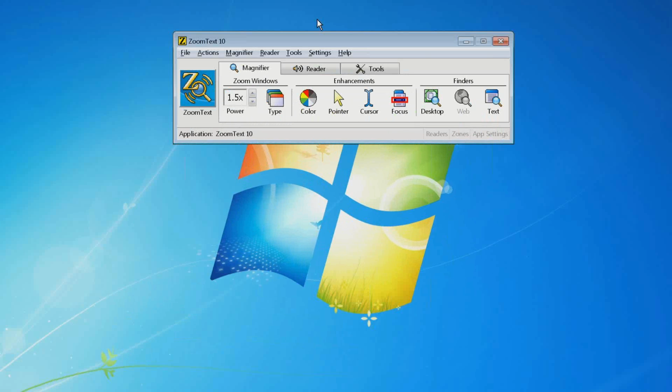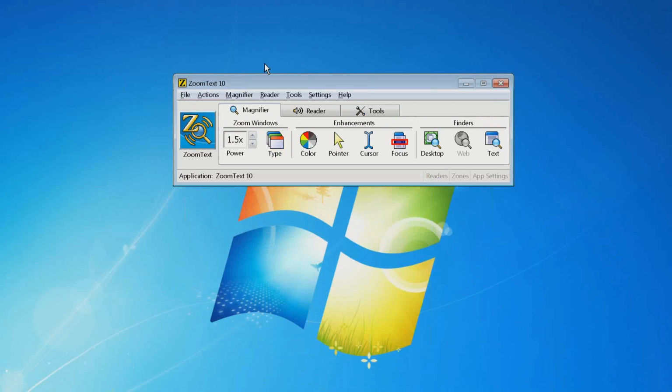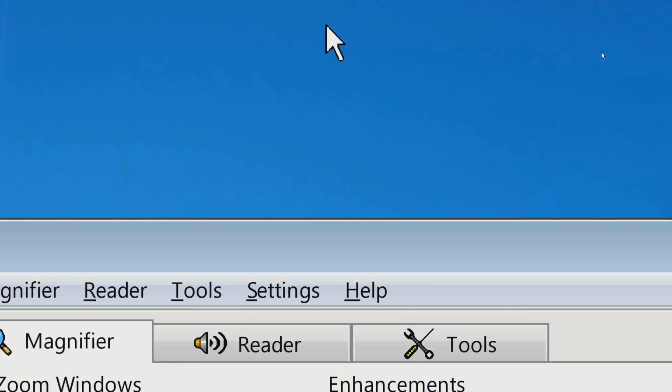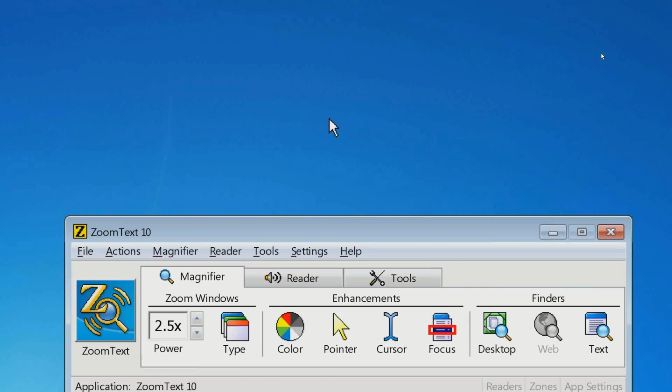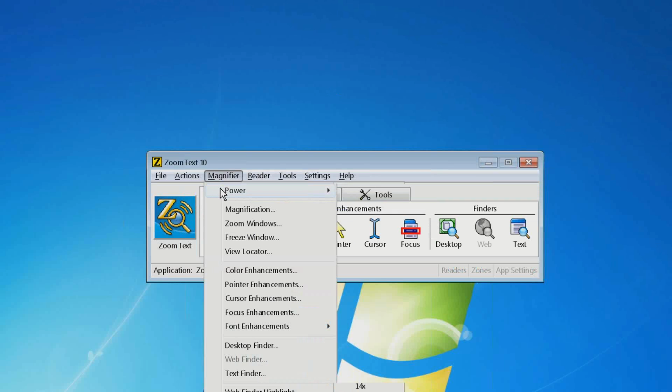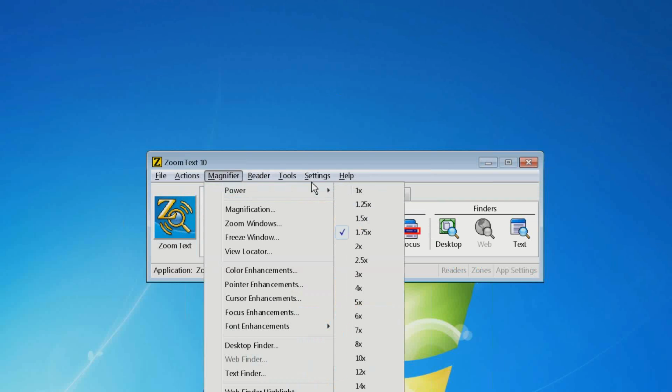1x, 1.5x. And it will adjust. So that's one way if you've got one of those scroll wheel mice. Another way using the keyboard is pressing the Alt key, and on the number pad, either plus or minus. I am continually pressing plus and minus, and it will zoom in and out per each step. So it goes up according to power. All these steps that you see here.